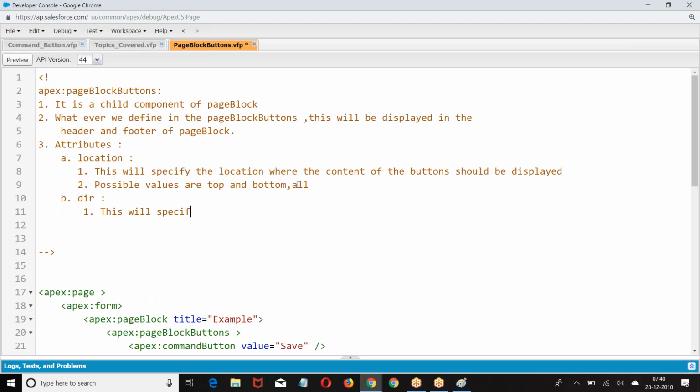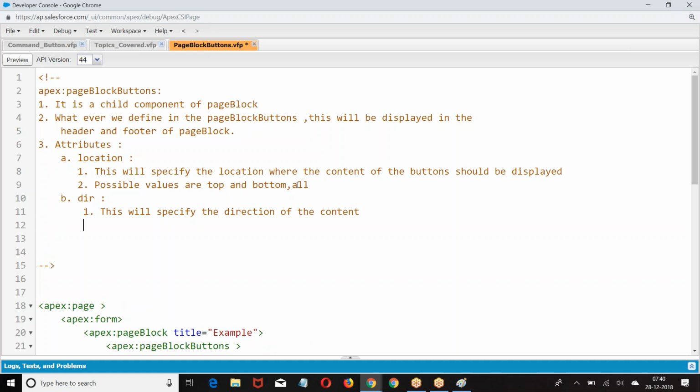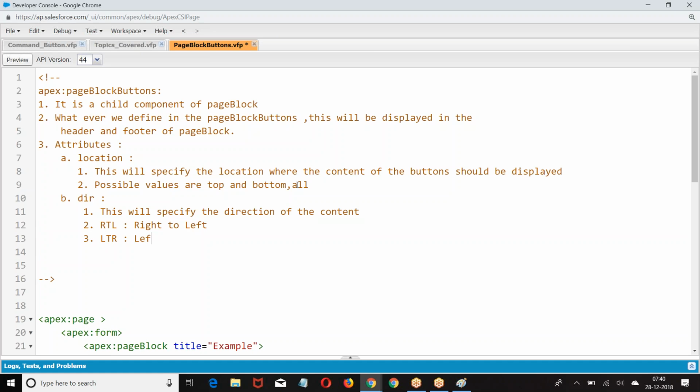This will specify the direction of the content. Then default values.